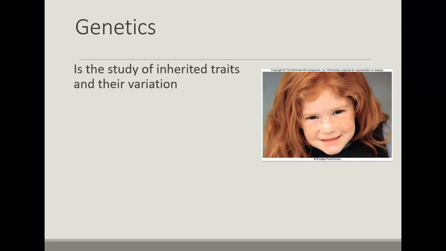But keep in mind that our genetics is more than just what we can physically see. These traits also include incredibly important things like how our cells are functioning, how our tissues are working, how our organ systems are coordinating with each other. All of those are also genetically controlled. It's just that we typically don't think of those the same way that we think of those visible traits that we can see.